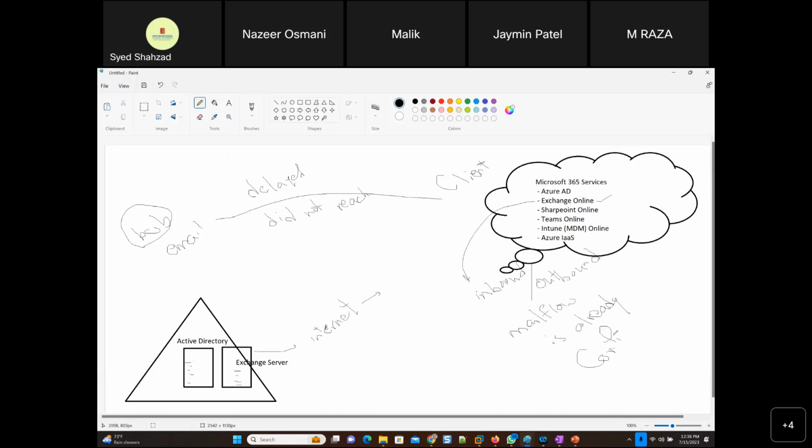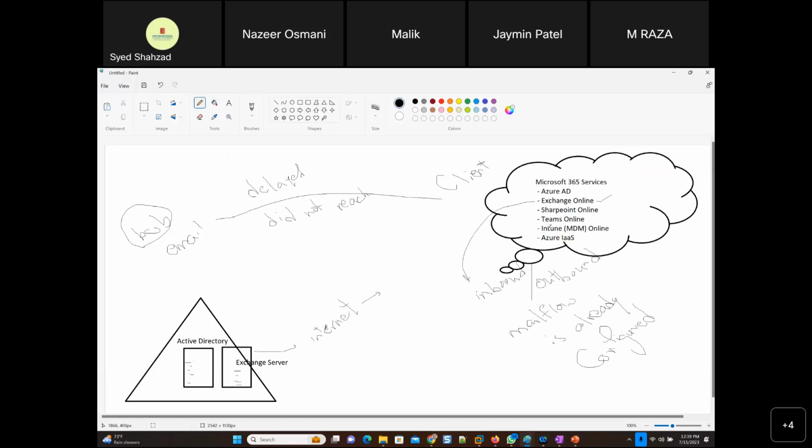This means that a big stress is taken away from administrators, because the email is already working. So we're going to check that out as well.